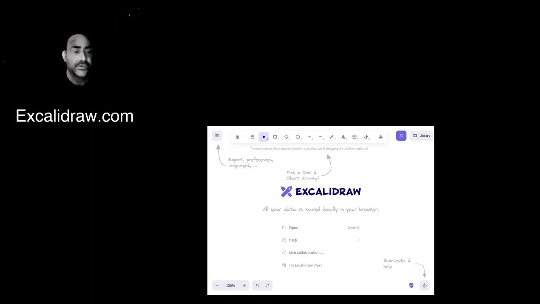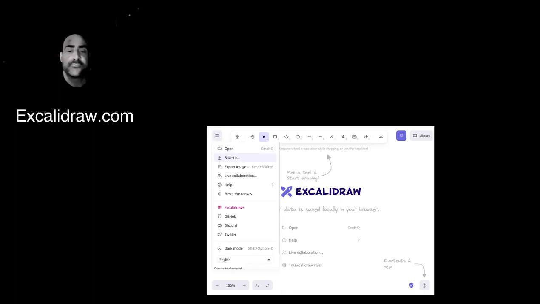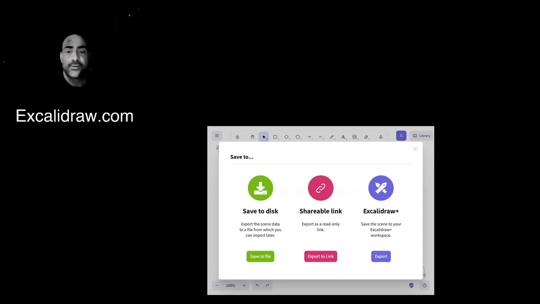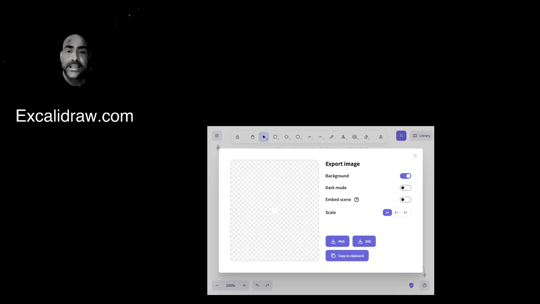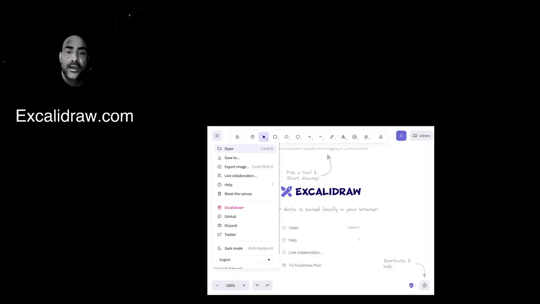As you see, you can essentially interact with the browser by, you can save out to file, export to a link, which is interesting, and or you can export the image to PNG or SVG format. You can also save out to GitHub, Discord, or Twitter.